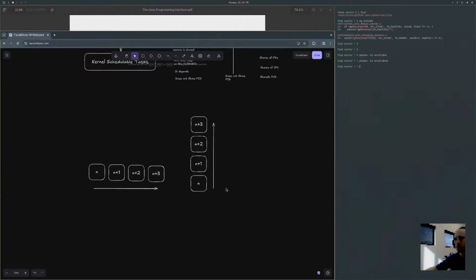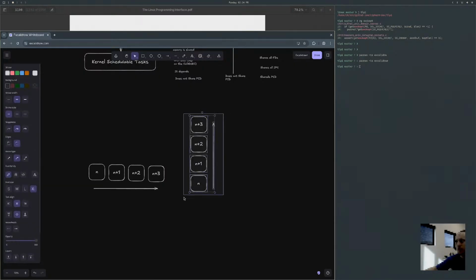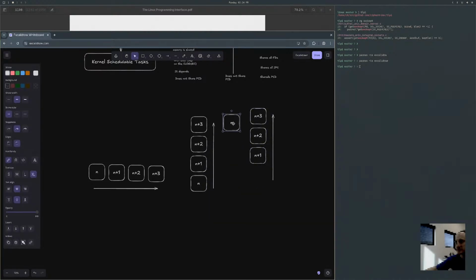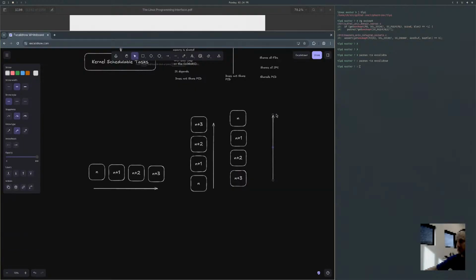So that's common. I'm not sure if I've ever seen this in a textbook, but there's no reason why you couldn't visualize it going down as well, because we read left to right, top to bottom. So that'd be something like this.